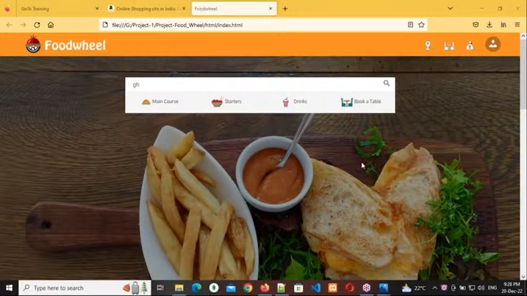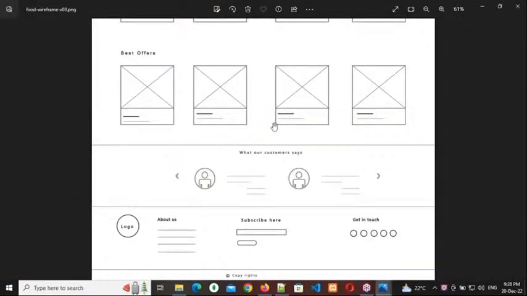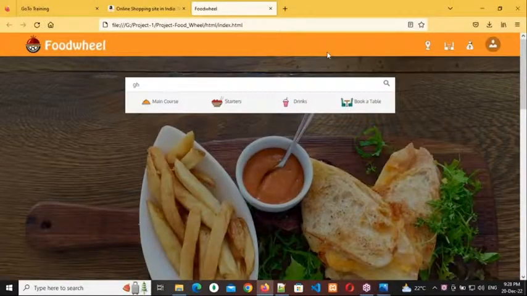Okay, right. So this is a web page. This is a markup, and this is a wireframe. To create this wireframe, programmatically we need to use HTML. To create this markup, we need to use HTML plus CSS. So finally we will get this output. HTML plus CSS means a web page only. Clear, everybody?